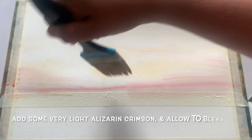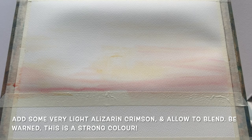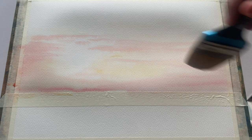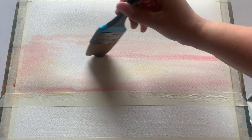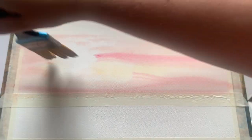And the second colour I'm introducing today is some alizarin crimson, which I've watered down quite heavily here. It's a very bold colour and a very beautiful one, but for this sunset sky I decided I wanted some softer tones. As you can see it waters down to a lovely reddish pinkish hue, and when mixed with the raw sienna it almost gives us this soft salmony pink orangey kind of colour, which is really lovely for these soft dreamy coloured sunsets.